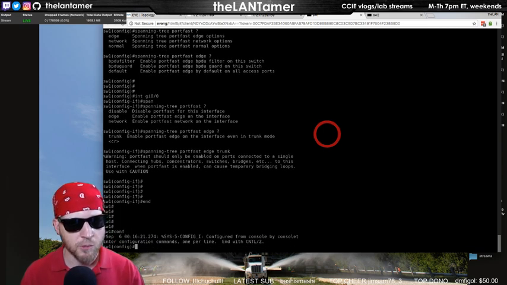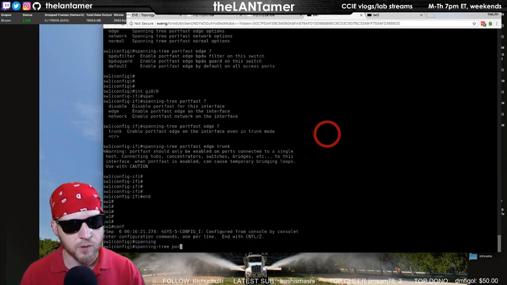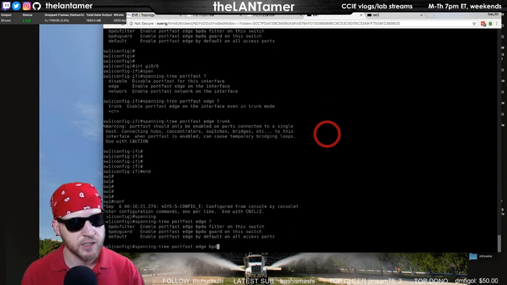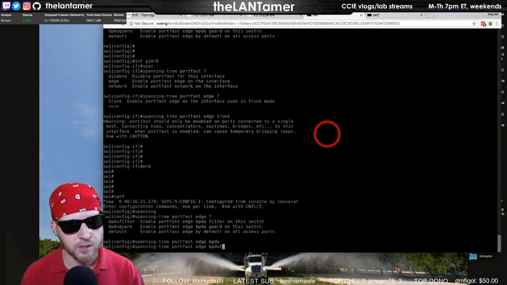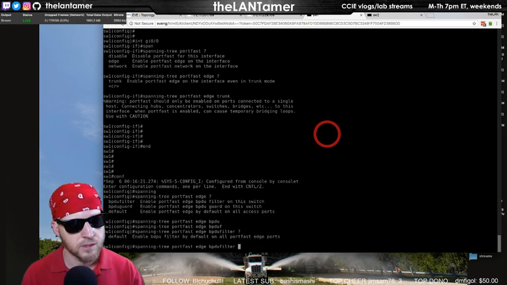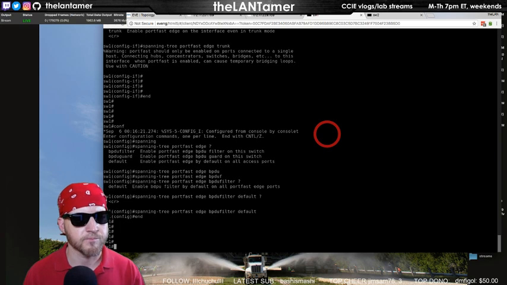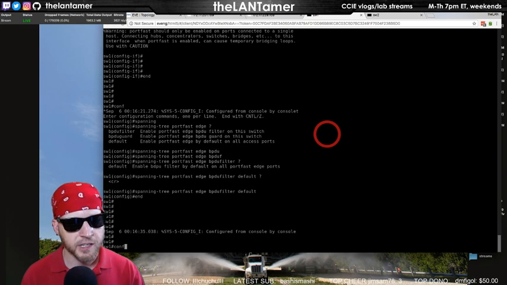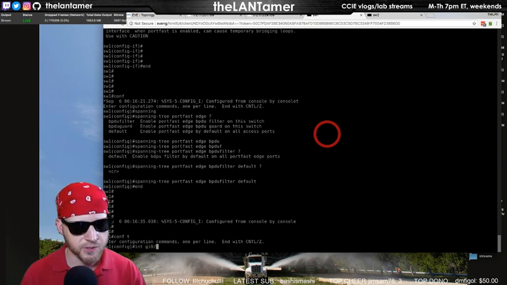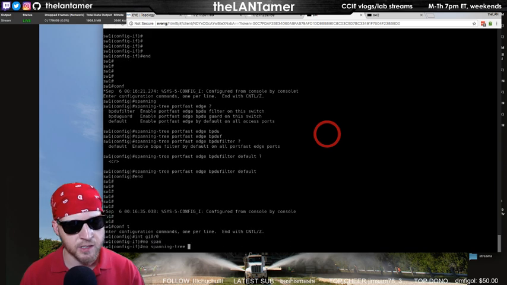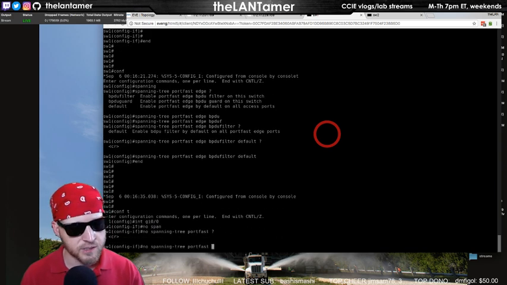Then global mode, spanning tree portfast edge bpdufilter default. And we're going to take it off the interface level. Interface Gi0/0, no spanning tree portfast.